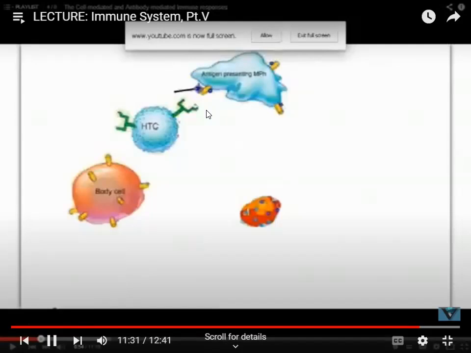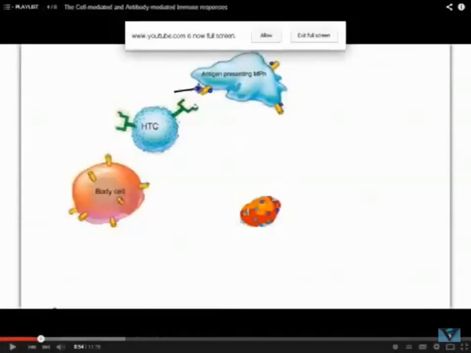What does act straight on the antigen would be something like a natural killer. All right, that's where you got to kind of know what each cell does. The helper T cell goes to the APC or the B cell. The cytotoxic T cell goes for the infected body cell. Natural killer cells and general macrophages will go for the actual antigen. Does that make sense?